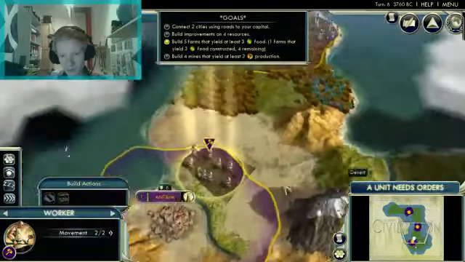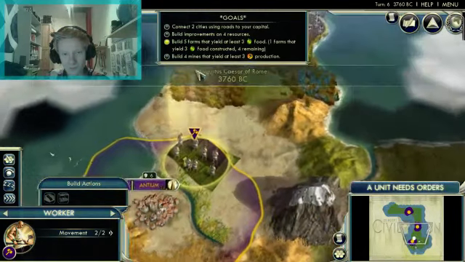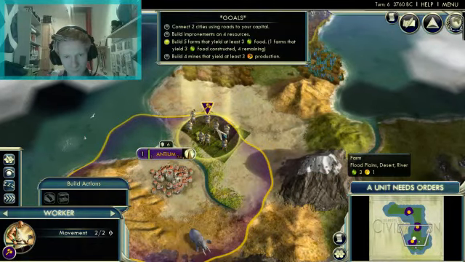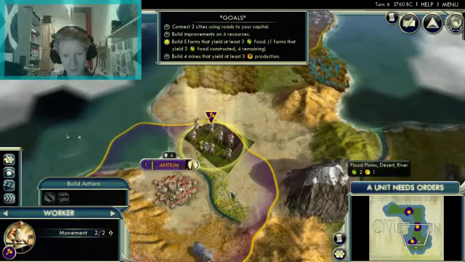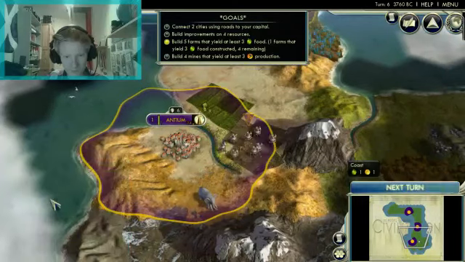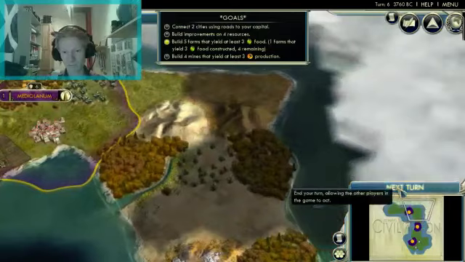Nothing's really going on right now. Right, so you guys have built a farm. We need to build 5 farms. You guys need orders. Let's move them here. And let's just build another farm, because why not? I can't do anything else.